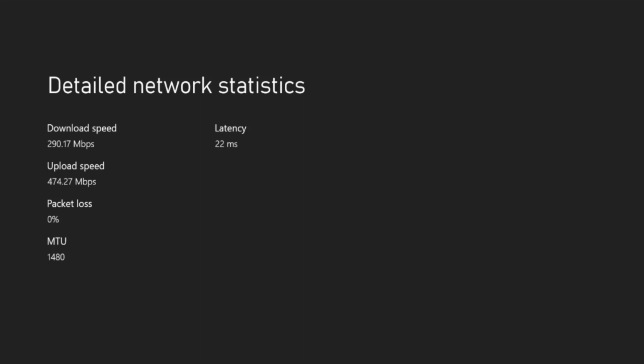which is really huge, guys, because that's the main thing that is used when playing games. The download speed is used for downloading games, but the upload speed is what is used when you're actually playing games, and that's what affects your ping. Our latency went down as well. It was 27, now it's 22. So a massive difference here, guys. Just a really big difference.